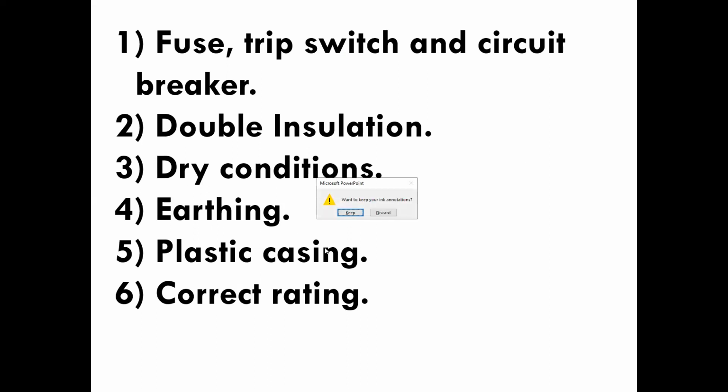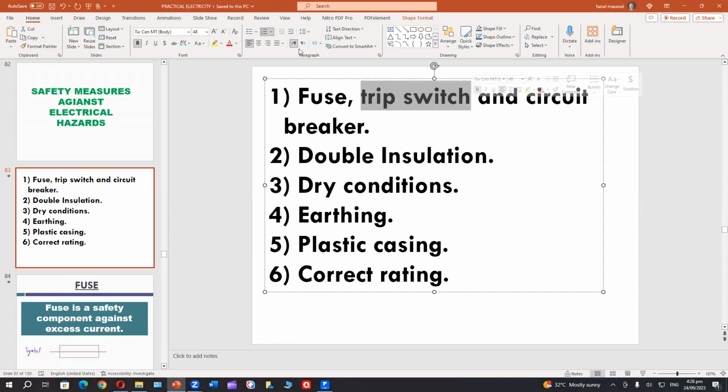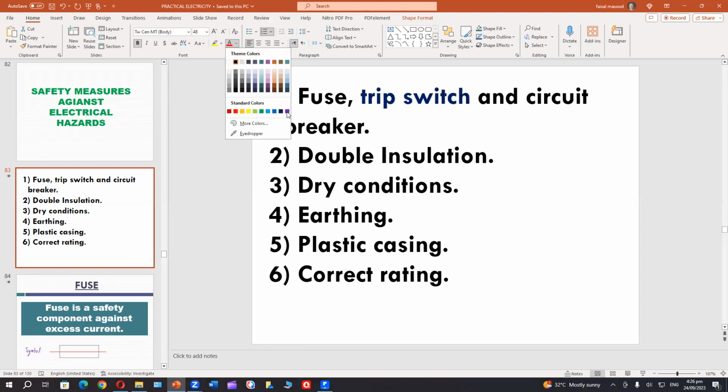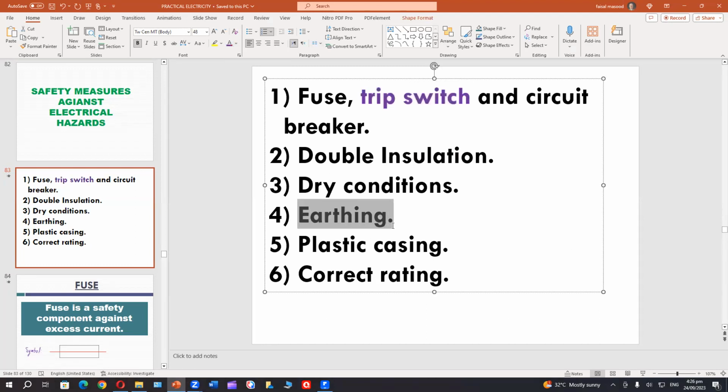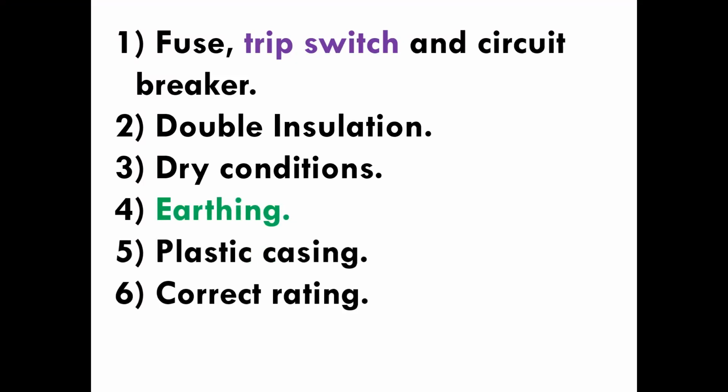These are some of the important safety measures. Trip switch is a new topic and they introduced it last year. Earthing is a very important topic. It has appeared many times in our exam. So these two topics need special attention. Trip switch is a new topic and earthing is not a new topic, but it's very important. It comes very often. You have to copy this screen, safety measures, and let me know once you have copied it.